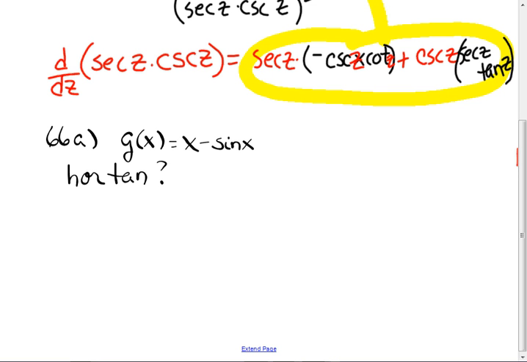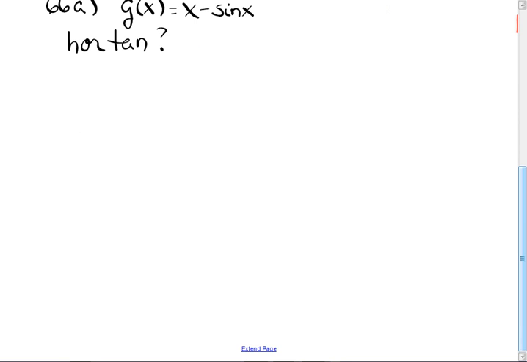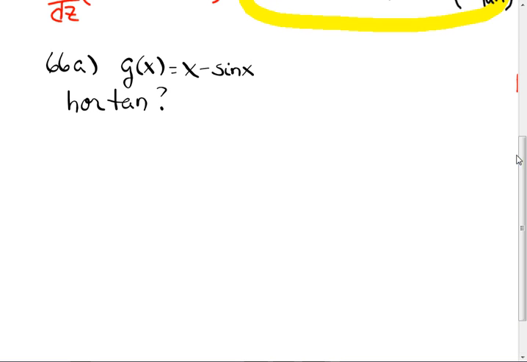Okay, how about this one? How do you find horizontal tangents? They might ask you to find the equations of the horizontal tangents. That means you have to find out where it is and what the y value is. But this question is simply where are the horizontal tangents. So, Sophie, how am I going to find horizontal tangents? I don't know. Yeah, you do. If the tangent is horizontal, what's true about the slope? There's my little aid. 0.